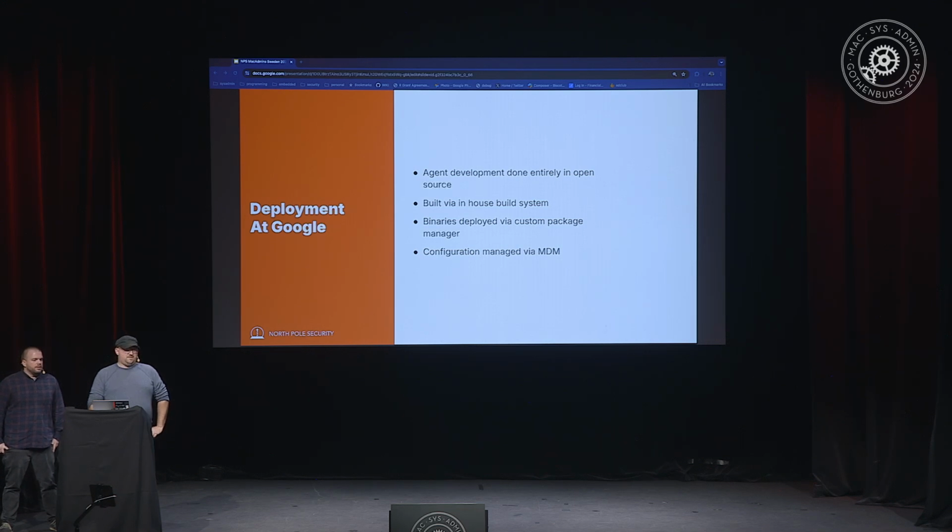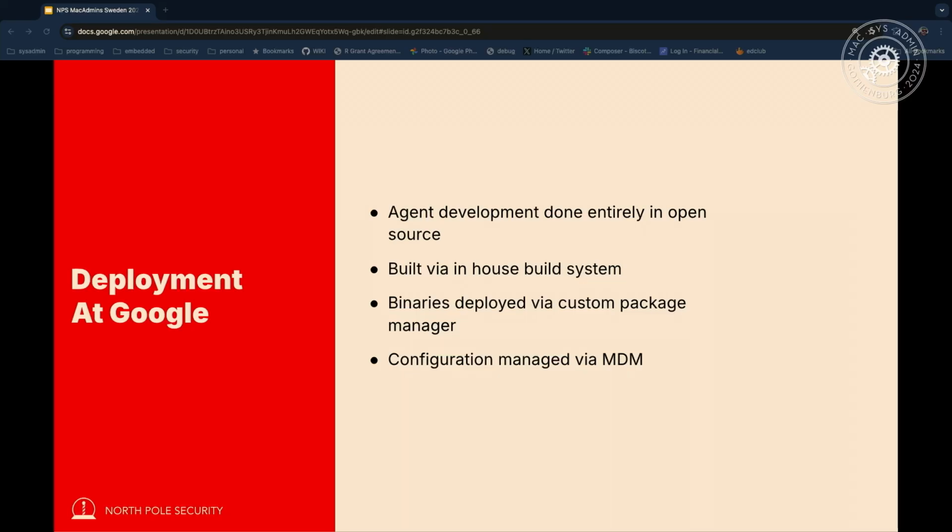So again, originally, Santa was developed at Google. And when we were there developing it, everything was entirely in the open. So I want to emphasize for everyone here that if you saw all the code up on GitHub, you saw the same stuff we saw. The only difference was when we were done, rather than building from GitHub, we would slurp it back down into Google, where we'd pull it into Piper, Google's source control system, and then from there we would build our binaries separately off to the side, and we would start working with that.